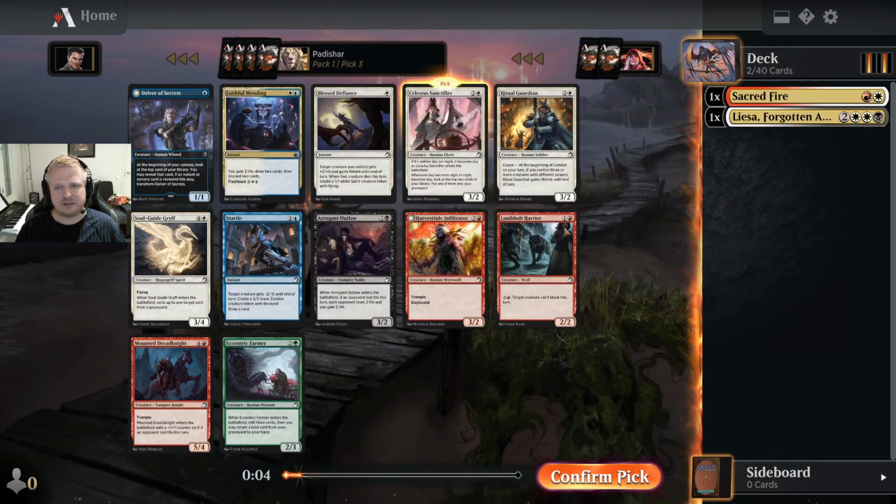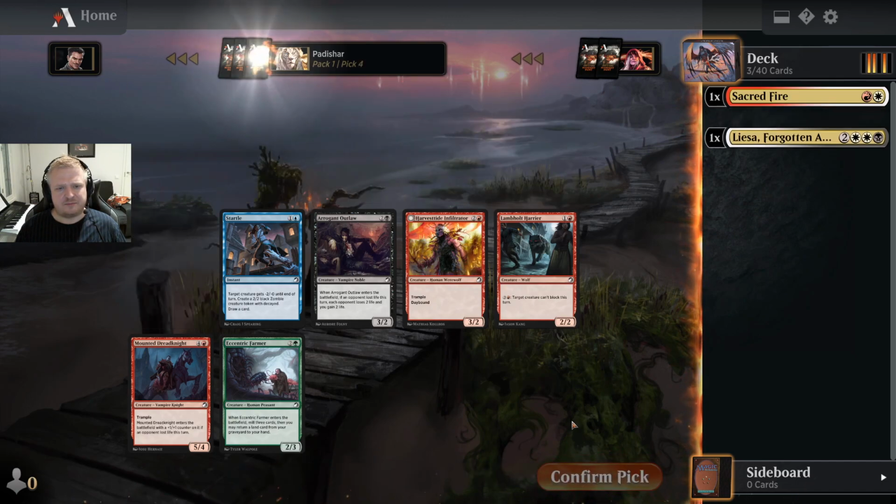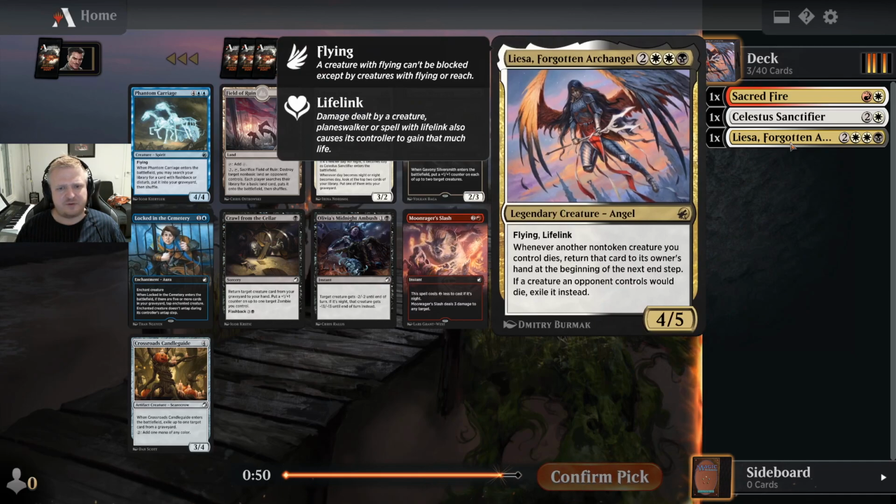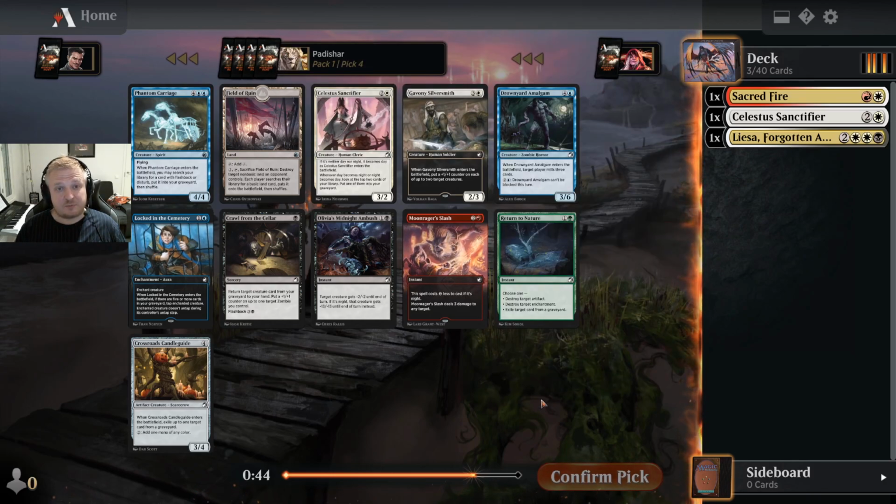I think the Griff is nice because the exiling part is relevant in this format, but also I have one 5-drop. If I'm playing white, I will play Liesa, that's obvious. I don't want to pick another 5-drop at pack 1, pick 3 in the draft. So that's the reason I didn't take the 3/4 flyer there.